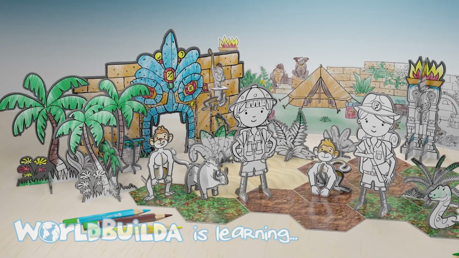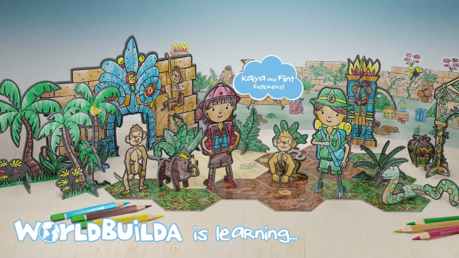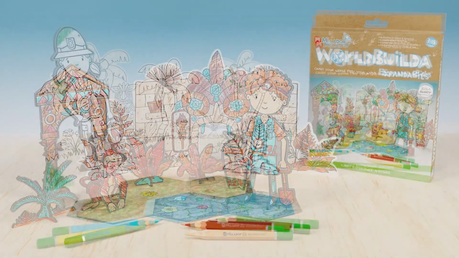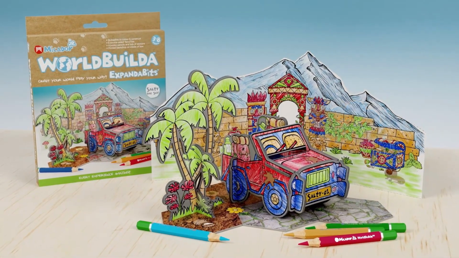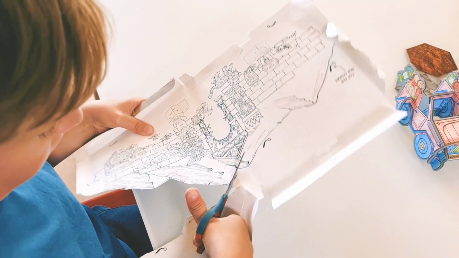For hours of creative playtime, add to your ancient world or create standalone scenes with ExpandaBits. There's Bluey the Paleontologist, Bela the Archeologist, or Salty the S.U.V. There's also a bonus cutout scene printed on the inside of the packaging to colour and stand up as a backdrop to the scene.